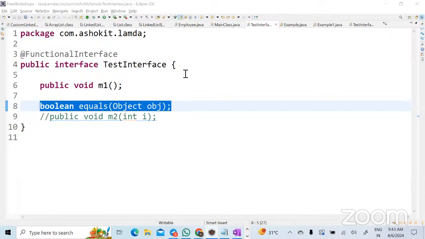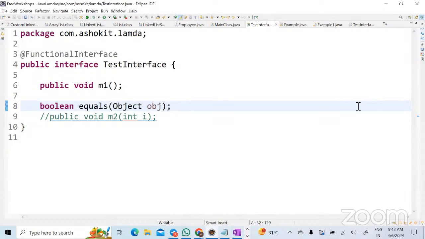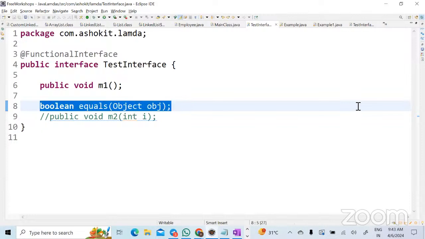Can we explain a functional interface as only a single abstract method? Till now we used to say that, but from now onwards we will say that along with the single abstract method, it can have the methods of the Object class like equals and hashCode. Even if you are writing those Object class methods as an abstract method in your interface, it looks like an abstract method, but it will not be counted towards the number of abstract methods in this functional interface.